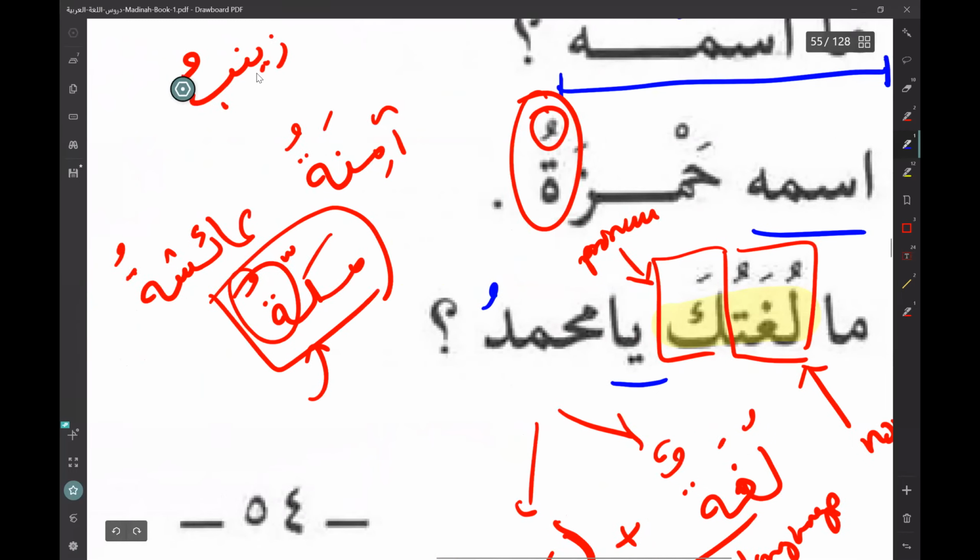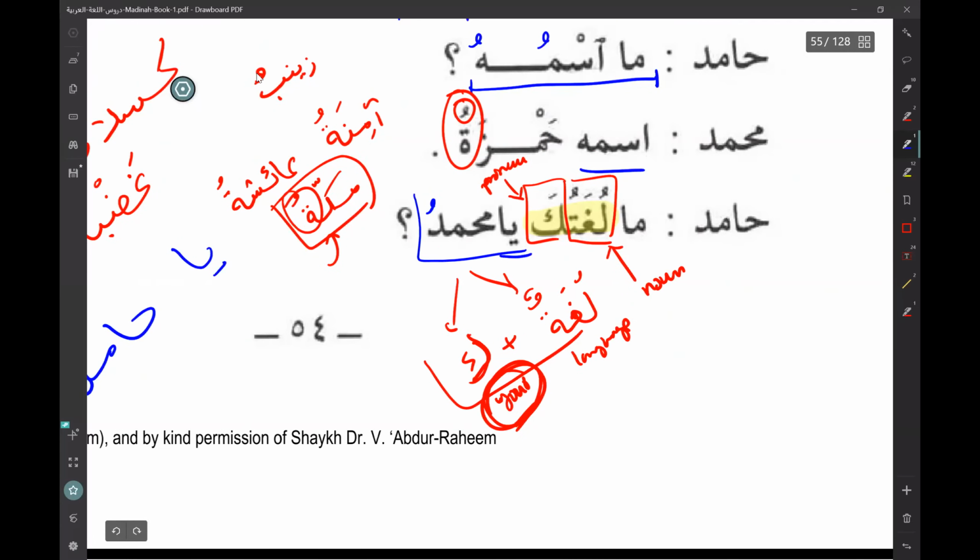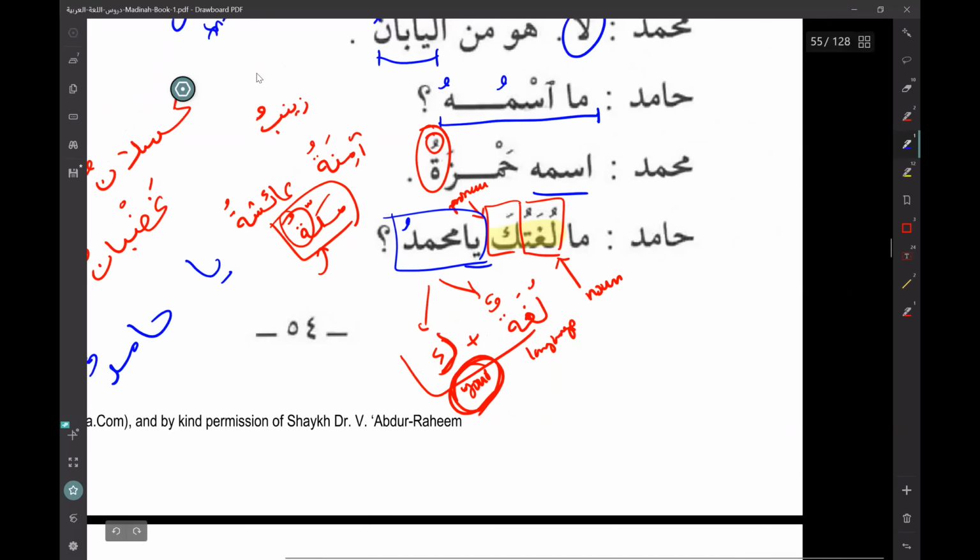For example, you say Hamidun, right? Hamid, his name. You want to call him, you're going to say Ya Hamidu. You're not going to say Ya Hamidun. Or there's a boy on the street, running around. You want to call him and say stop running, right? You're going to say Ya Waladu. You're not going to say Ya Waladun. You'll say Ya Waladu. All right, so just keep that part in mind. You don't have to master it. Inshallah, when next time it comes, I'll mention it. Okay.